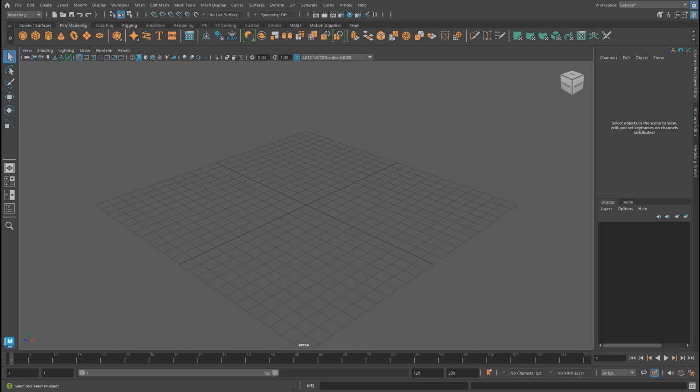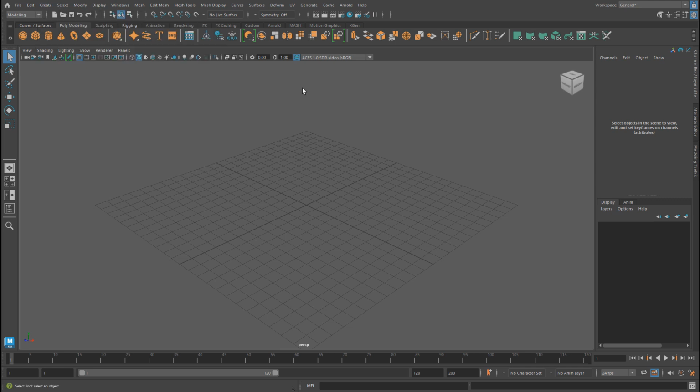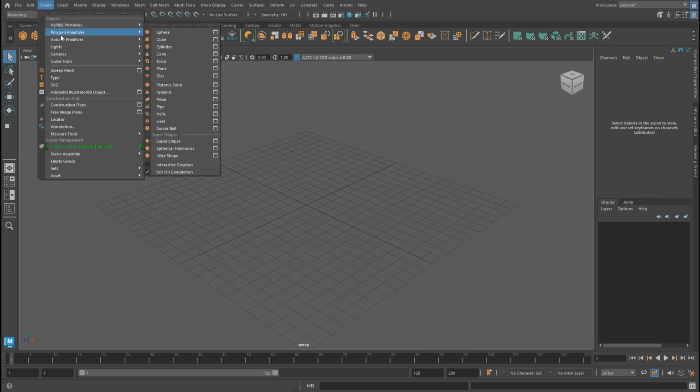To show you what those 2 options are, and mainly polygons, if you go to Create, right under Objects, you have the ability to create NURBS primitives and then polygon primitives. And this is what we're going to be sticking with for the rest of this course. So there are 2 places where you can create polygon primitives inside your scene. The first one, of course, is the Create drop-down menu, Polygon Primitives.